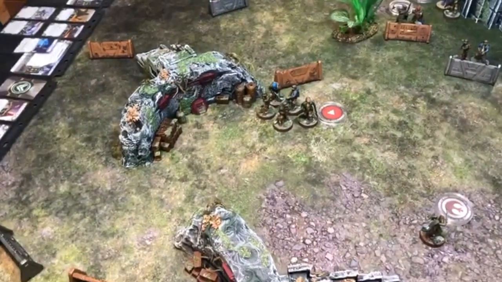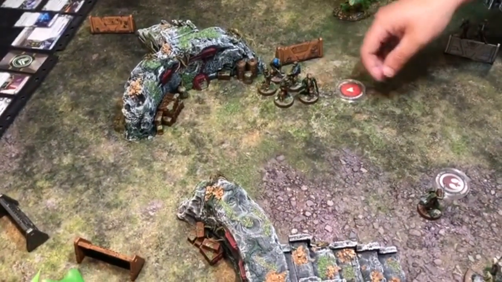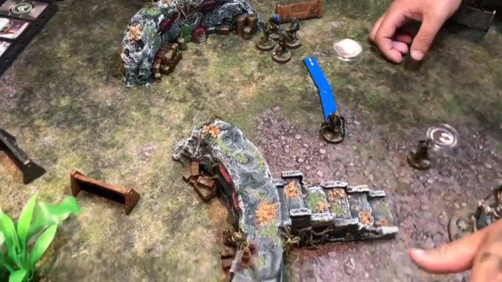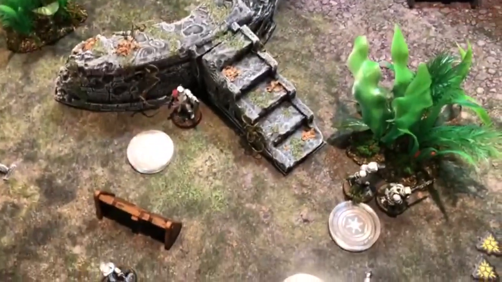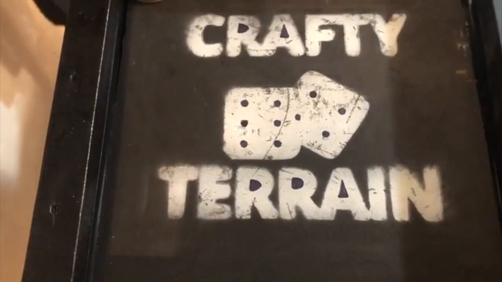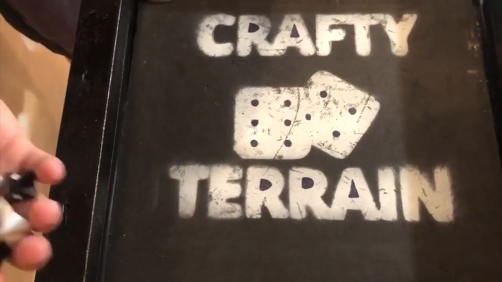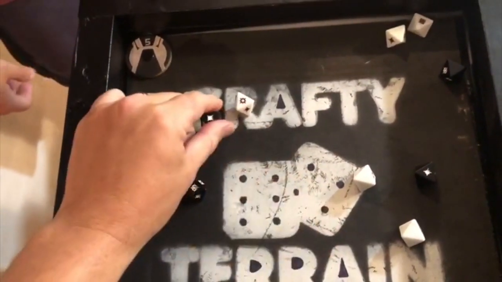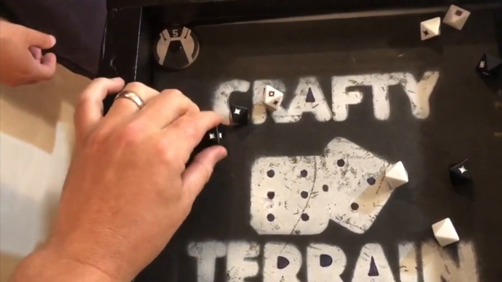So final activation of the turn. Yep, trying to move these up. Yep. And attack the sniper unit. You can see the back side of just that 1 sniper there. Okay, let's take shots. So this is 6 white, 4 black at the snipers that are going to have heavy cover because of low profile. This looks okay, to be fair. You do surge to hit.